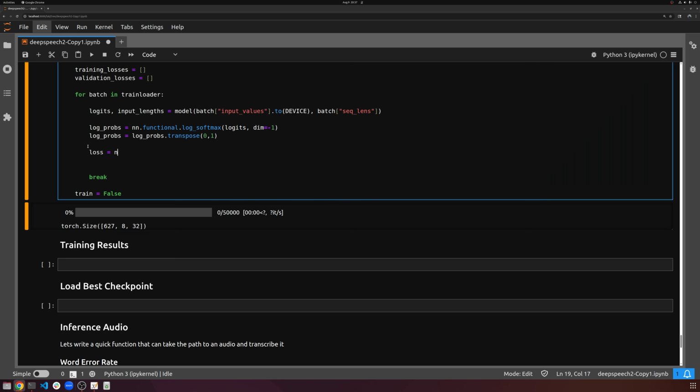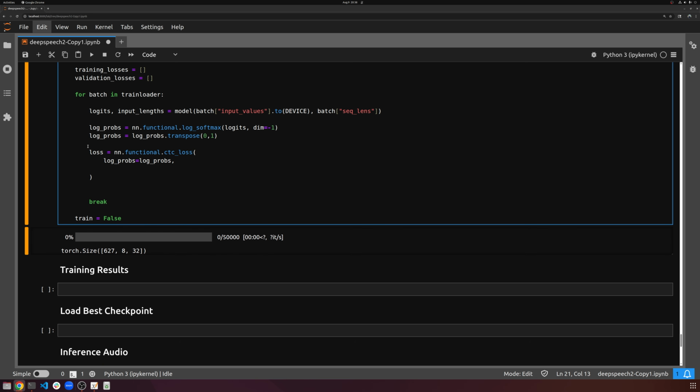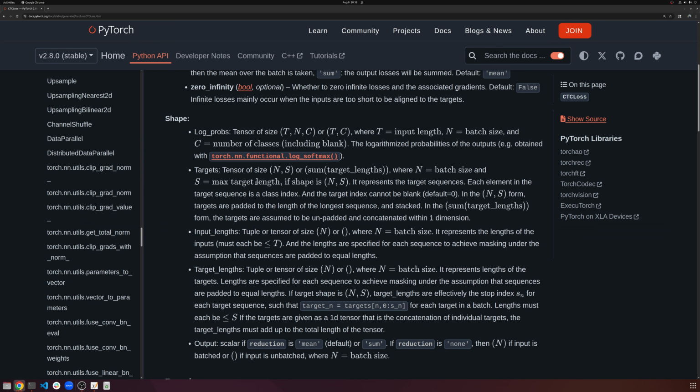And so our final loss is going to be nn.functional.ctc_loss, and we'll be doing it on the log probs equals log probs. We're then going to have our targets equal to batch labels. Oh, it should be lowercase labels. And again, this is our option: our targets could either have been a batch by sequence length thing, where we have zeros or pad tokens indicating our things.